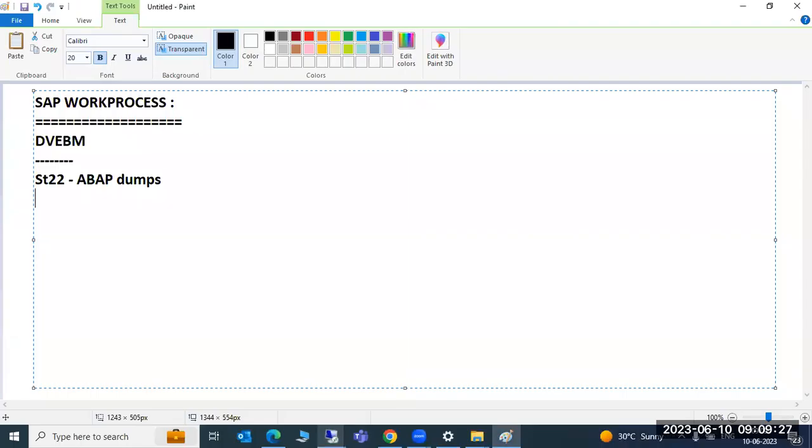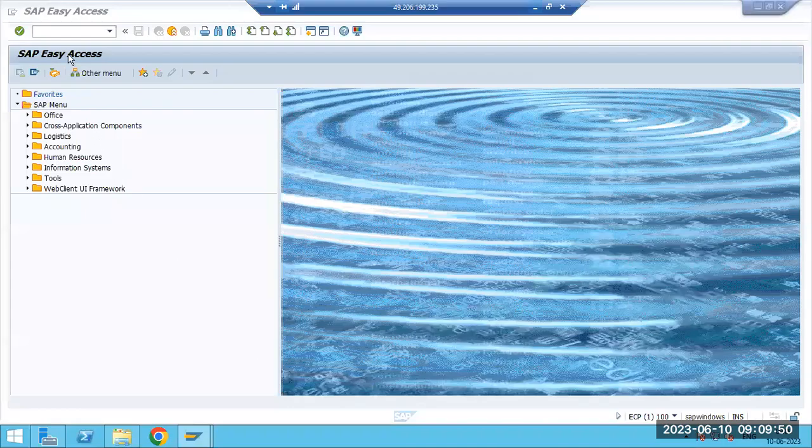And also we checked the next transaction, SM21, the system logs. Not only dumps, there is one more transaction code to check all the system logs, error messages, everything in the system: who did what at what time, how the system is behaving.